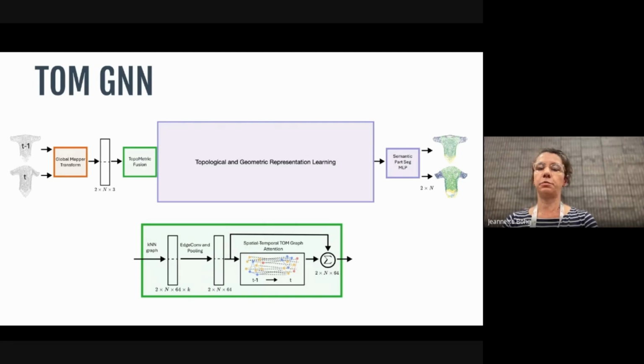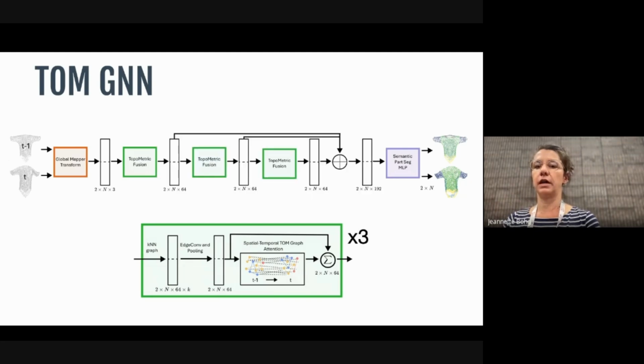And then we use spatial and temporal TOM graph attention, shown there in the middle. This layer derives its attention mask from this spatial-temporal TOM graph, as defined by the adjacency matrices in the TOM graphs that I showed you before. And then everything is combined through residual connections. We do this fusion actually 3 times. Again, the 3 outputs are combined with the residual connections. And then we have a simple MLP at the end that produces the final semantic part labels.